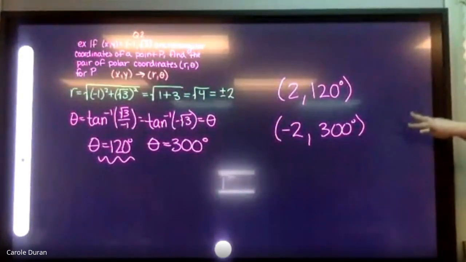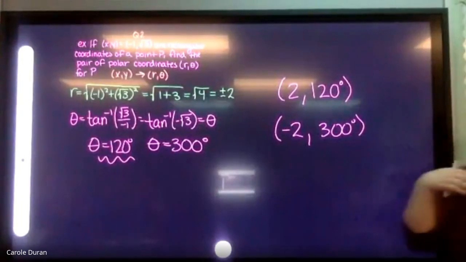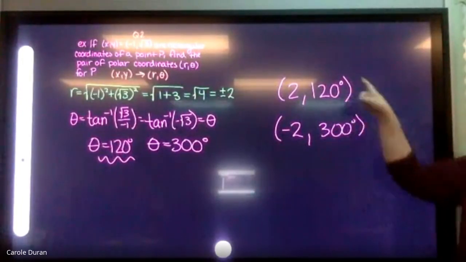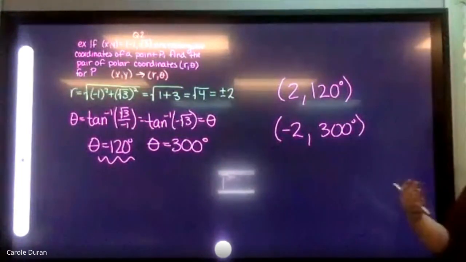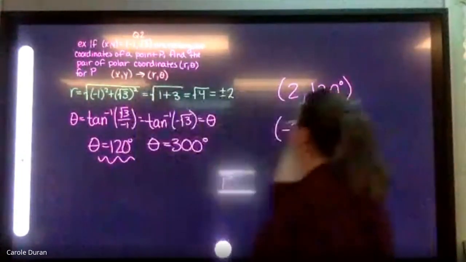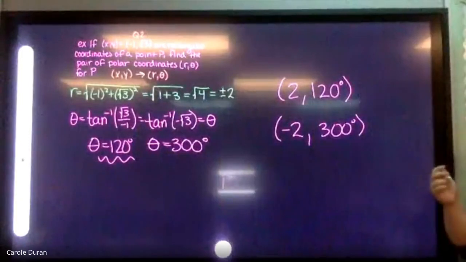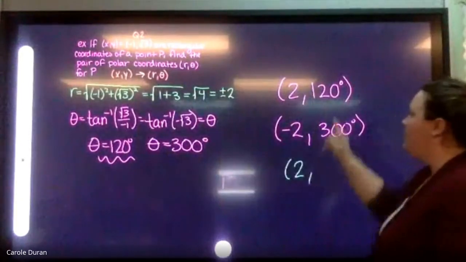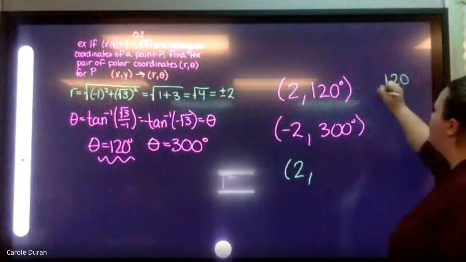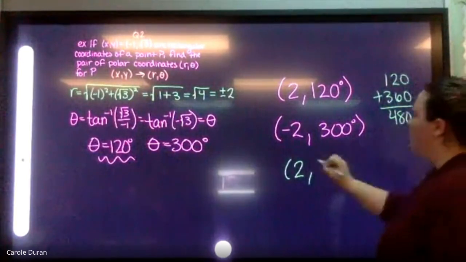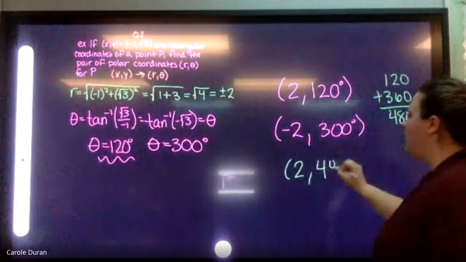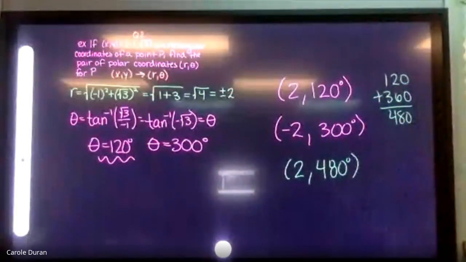Add or subtract 360, because all I would need to do is find other angles that are coterminal to these 2. So for example, if I wanted a third point, I would pick the positive because I like the positives more, and I would add 360 degrees to 120, which would give me a coterminal angle of 480 degrees. So it is possible to find up to 10 or 20 different angles that also exist here.